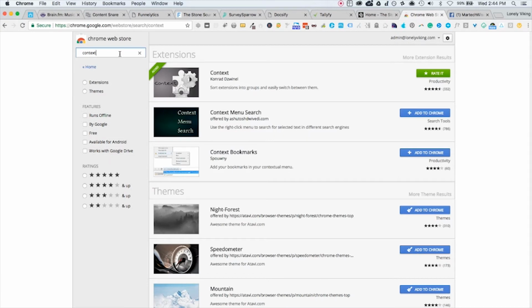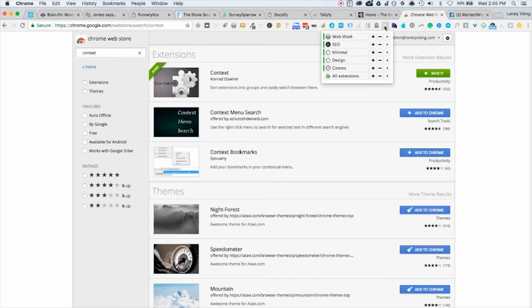Now the first result that comes up for me is the one that I'm talking about, and that's Context, and it may just be the first result because I already have it installed. So if it's not the first result for you, you may have to look for it. You could search the creator's name. It's pretty difficult to pronounce that surname, so I'm not going to give it a go. And I figured that since if you're having the same problem as me and you have so many extensions, I wouldn't need to show you how to install an extension. You've probably done it loads of times before. So anyway, go ahead and install Context, and then you'll see it makes a little icon like this.